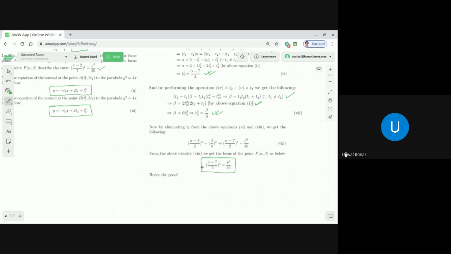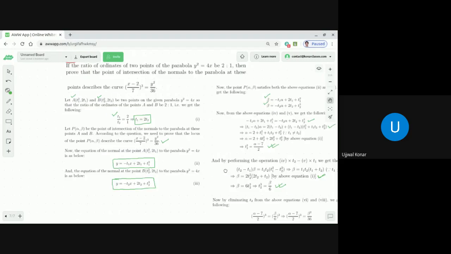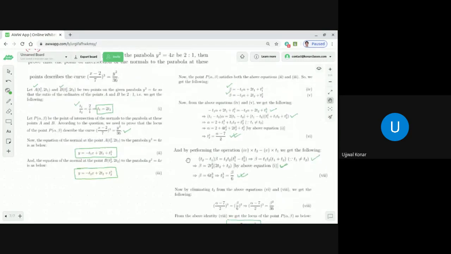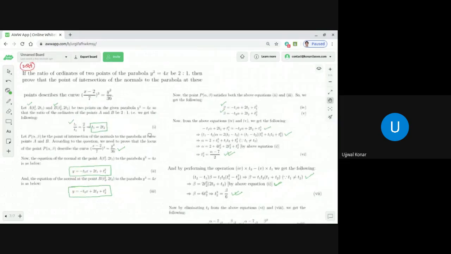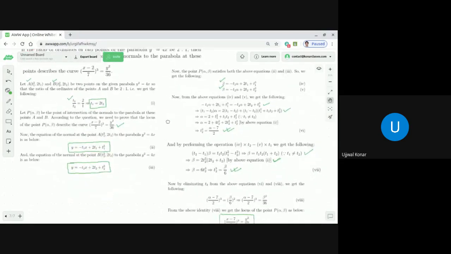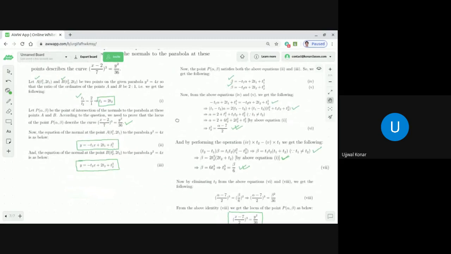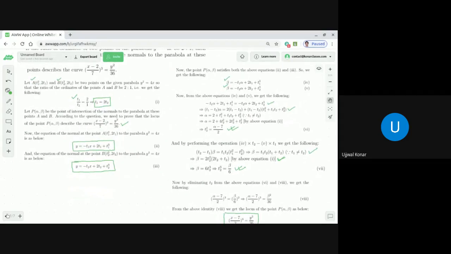Any doubt at any point of time in the entire solution, please do let me know. This is a little lengthy derivation. Shall I proceed to the next question, dear students? Shrest, Pratik, Tejas, may I proceed to the next question? Yes, sir.